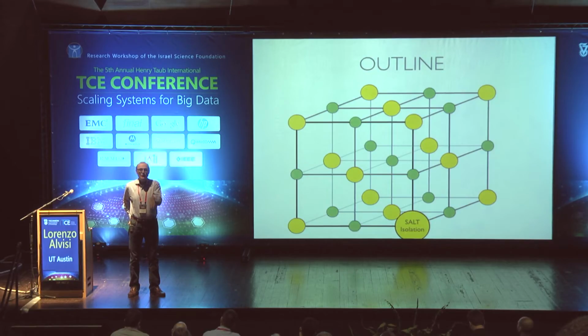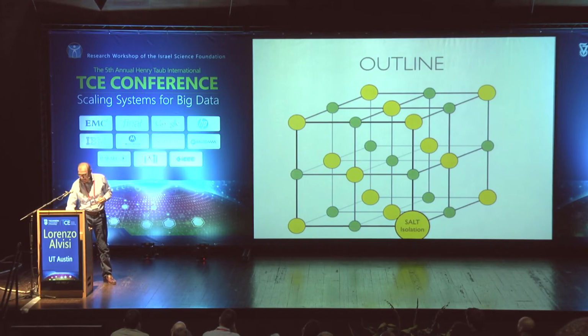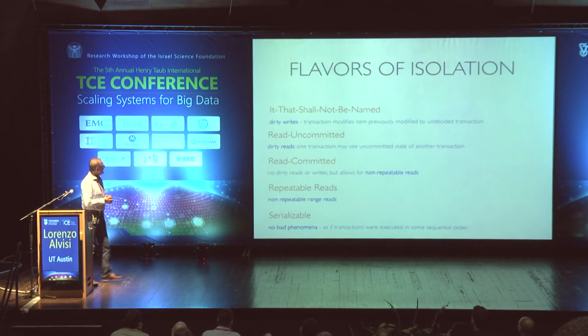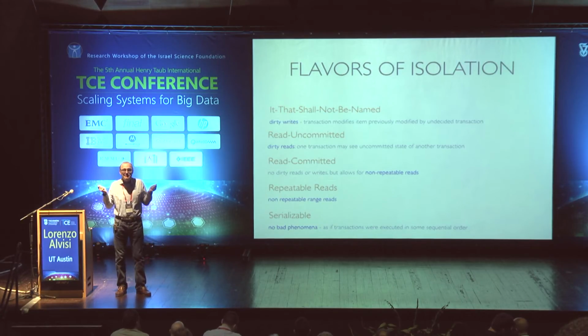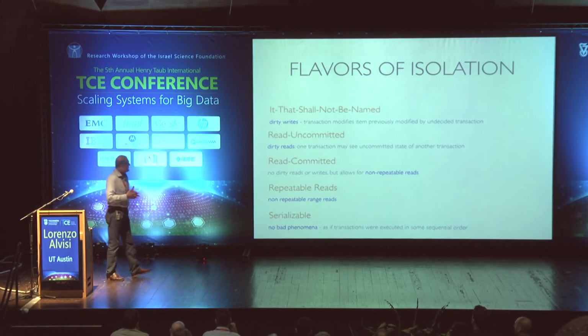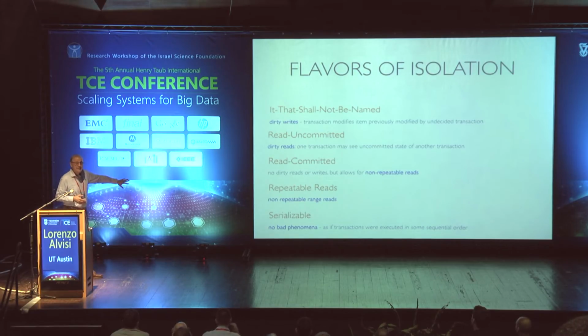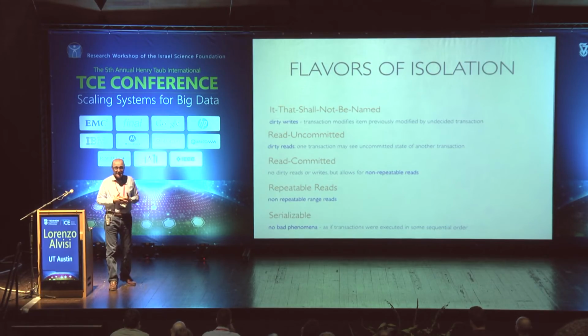I'm really not talking about... most systems that you see outside don't really provide, sometimes they don't even provide, serializability, right? Instead, they provide weaker notions of isolation that are still called ACID, and there are a number of them. Some have a sort of Voldemort nature, that they don't even have a name because people are so terrified by them, by allowing dirty writes. But as you can see, there are a number of different possible isolation levels, with serializability being the strongest of them, in that it prevents all the bad phenomena, some of which are actually allowed by these weaker notions of isolation.